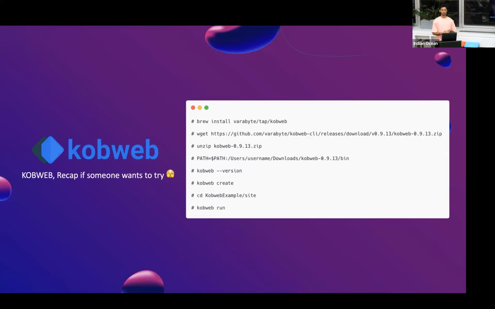And my point of mentioning Cobweb here was to show you the difference between what an experimental version is and what other released versions are. So you can directly see that with Cobweb we could get a Compose template directly out of it, but as of now for WASM we cannot do that.